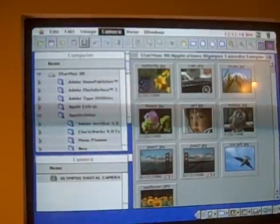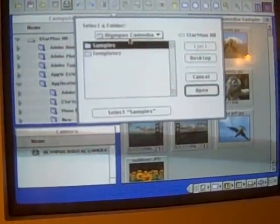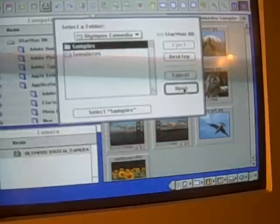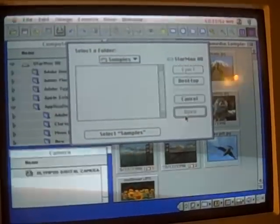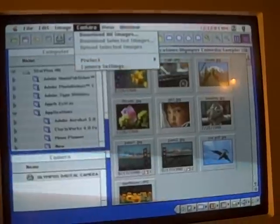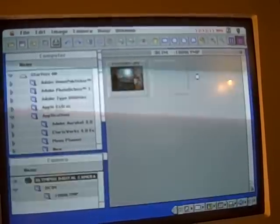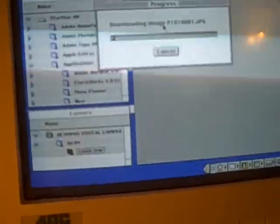Now this takes considerably high amounts of time. It's very slow. Alright. Select the folder. We're gonna do, oh, wait. Okay, that's not how it works. Alright, we gotta figure this out because camera, download all images, download selected images, protect, alright, yeah, oop, is that it? There it is. Oh wow, these are some old pictures. There we go. Look at how fast this is.